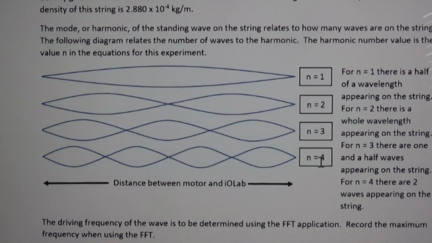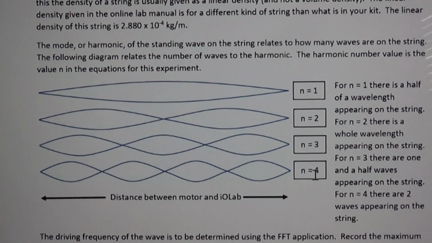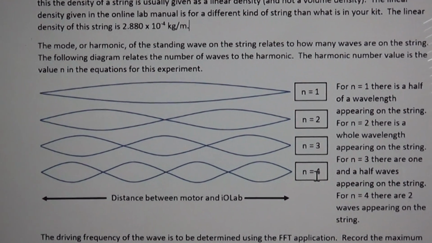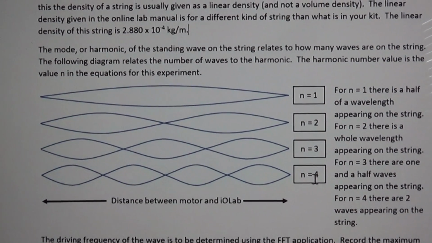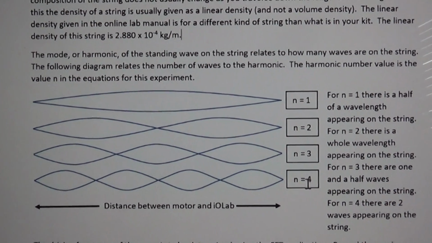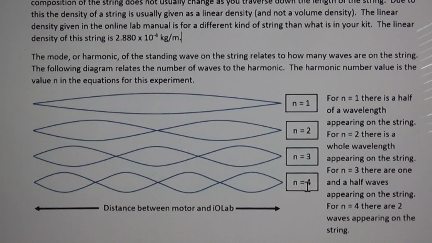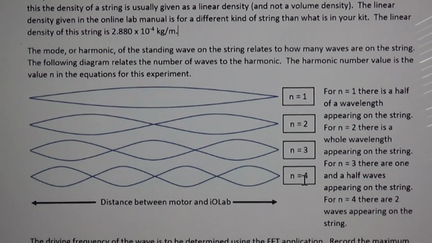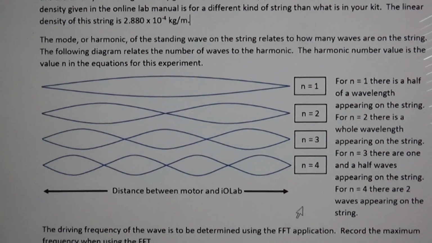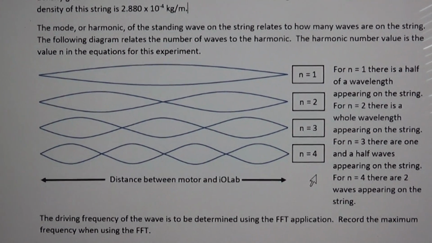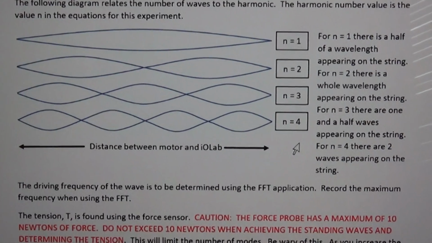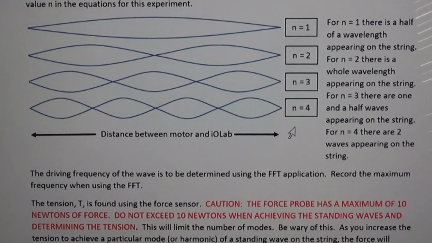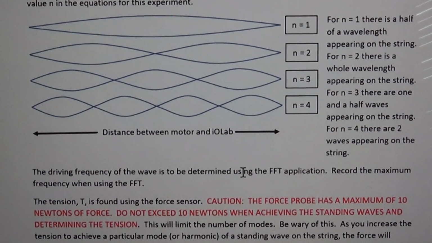Now, on the Excel worksheet, I actually have places for 4 harmonics. Even though they say in the online lab manual they have 3 harmonics, I think if we had 4 data points for the graph, then we'll have a better way of getting the slope of the line. So we're also going to do n equals 5. All right, so that would be 5 antinodes for n equals 5. That's a little bit less tension than n equals 4, but not by much.